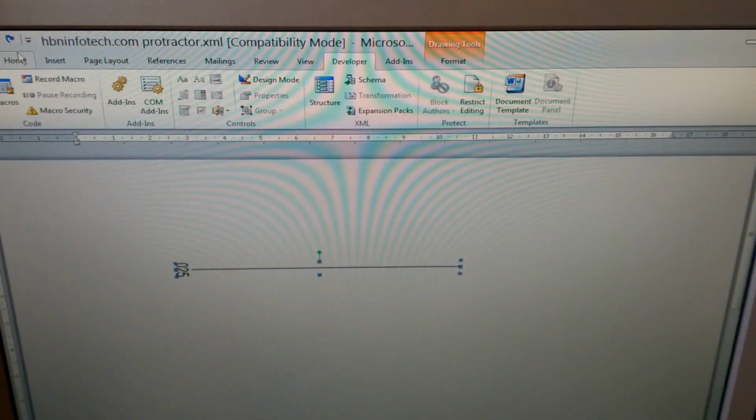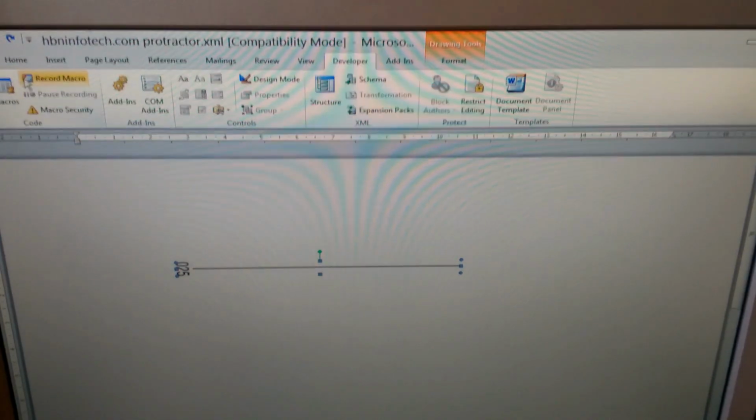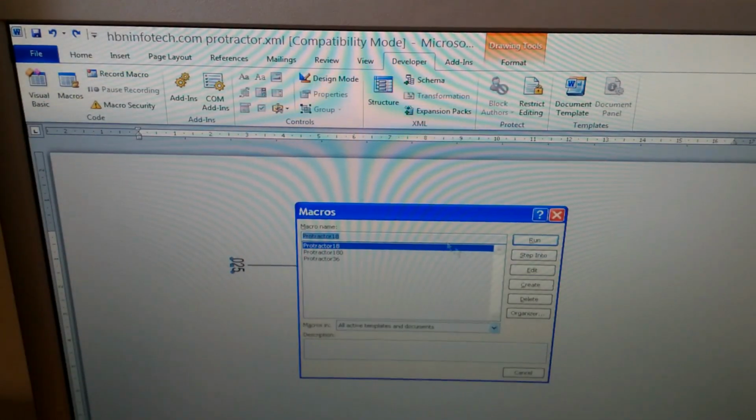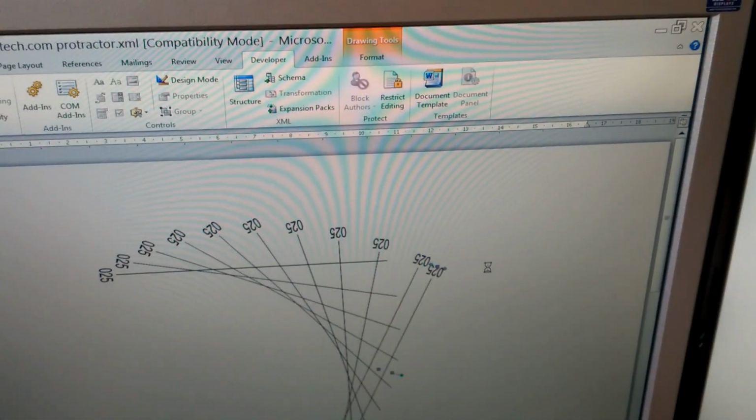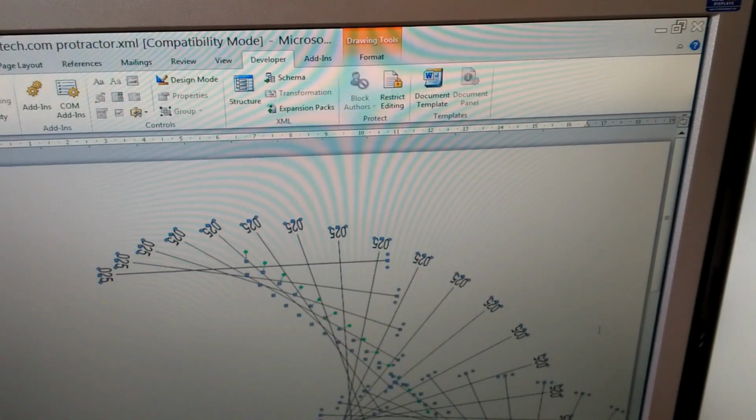Okay, the reason why we had an error is because I didn't highlight the line by the time I showed you the program. The line has to be highlighted, of course the number 2, because it's been grouped. And now we'll press macro, run, and we'll run it. So it's creating your numbers, your 29 lines.